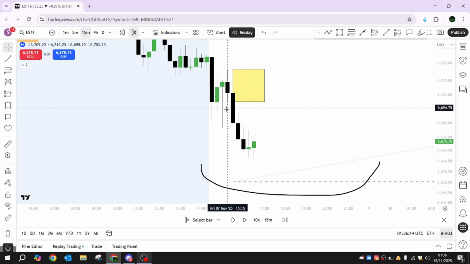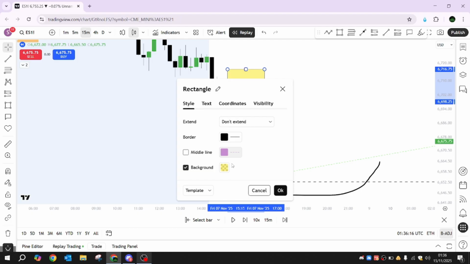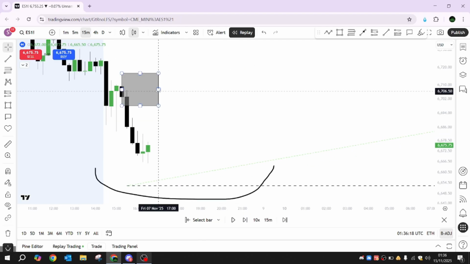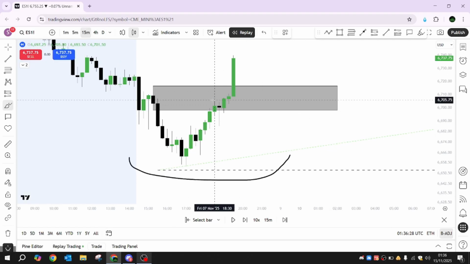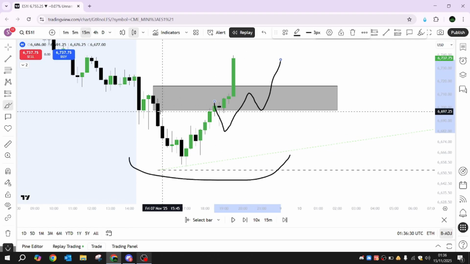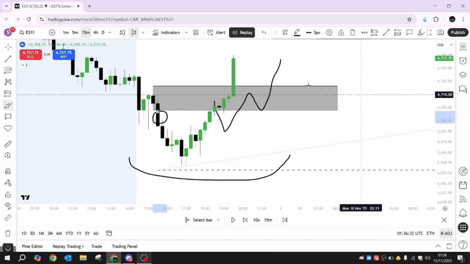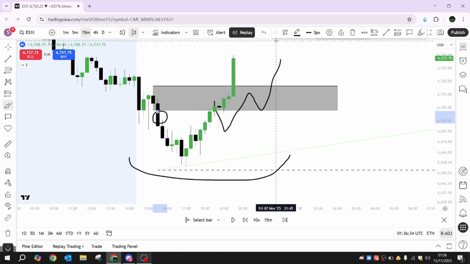So this was a 15-minute fair value gap. This was the candle before the fair value gap. This in itself was the key level. The reason it was a key level, without going on to the order flow, is because we had a reaction, then we broke to the upside. So this was basically a 15-minute fair value gap. I think in ICT terms, they call it a breaker or whatever it was.